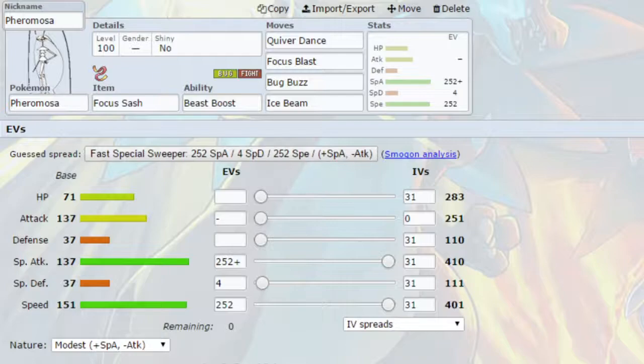But if you use Quiver Dance, you get a +1 in your special attack, your special defense, and your speed, taking your speed to 550 and taking your special attack to 565, I think that might be, which obviously is huge. It allows you to hit really hard on a lot of different Pokemon. And if you can get another one set up for any reason, you are obviously going to hit even harder.